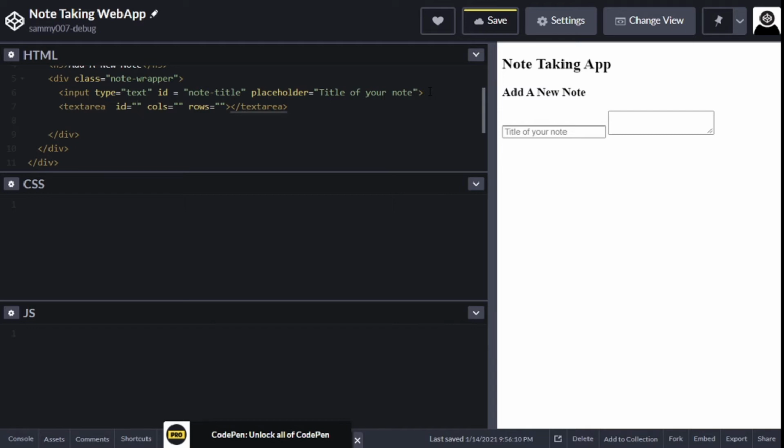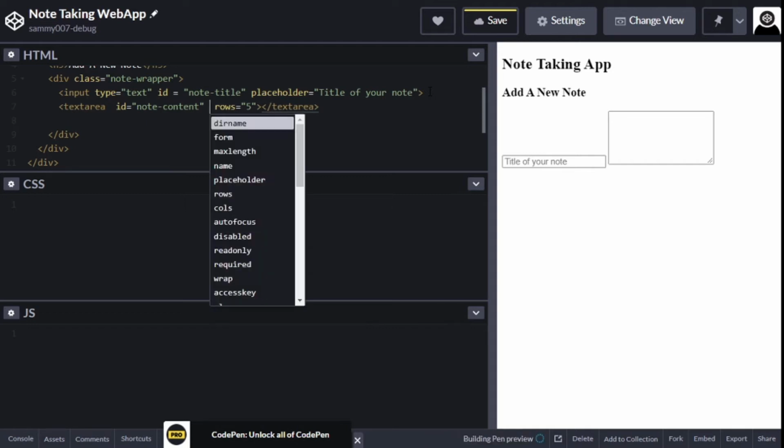Give it note content. The columns, I would just give it 5 rows. Doesn't need columns. And for sure, a placeholder too, just so people know what to type, and it looks better with a placeholder.